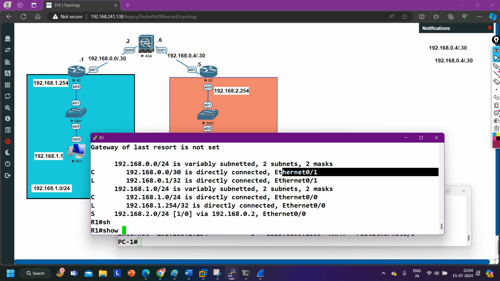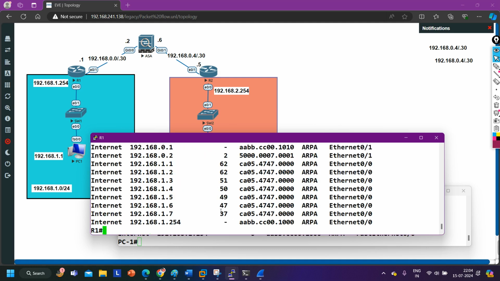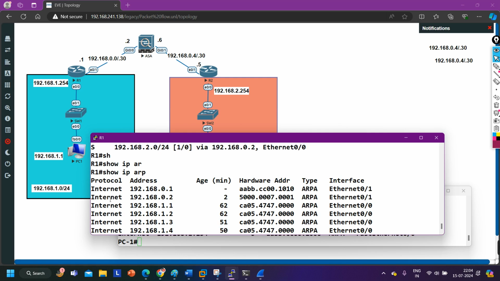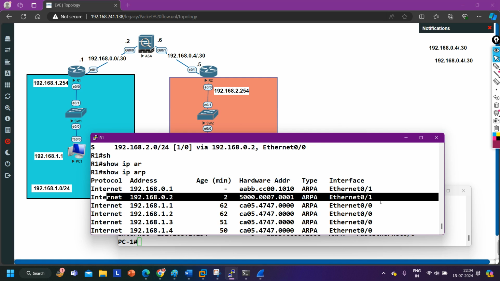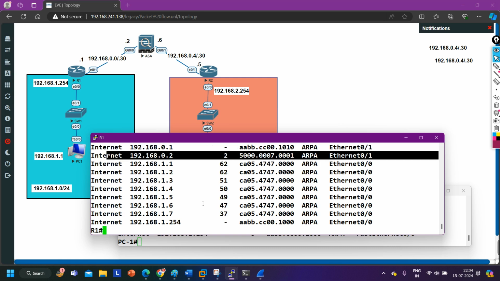Let me check whether it is able to learn the MAC address. So show IP ARP. Yes or no? Yes, this machine is able to learn the MAC address of the default gateway. That's why it is able to ping.